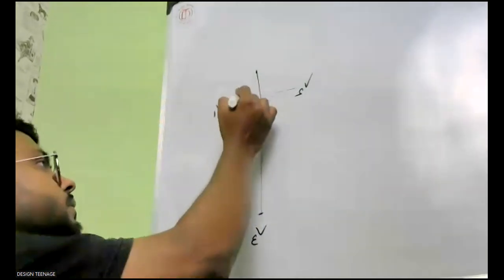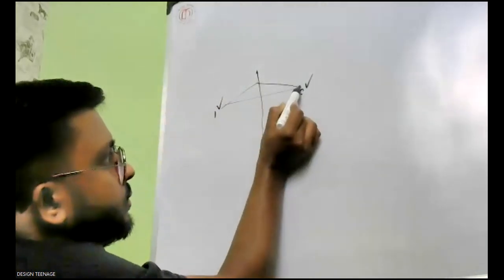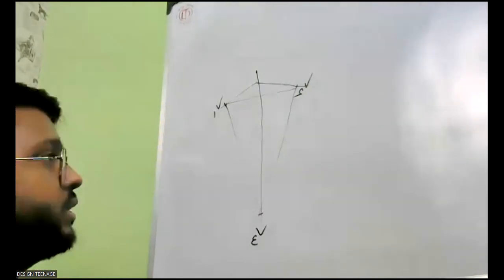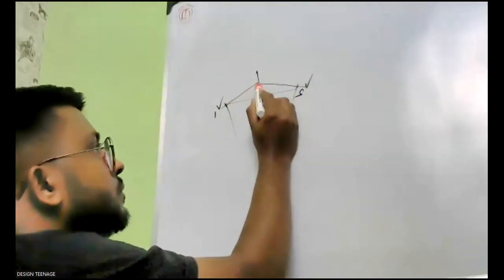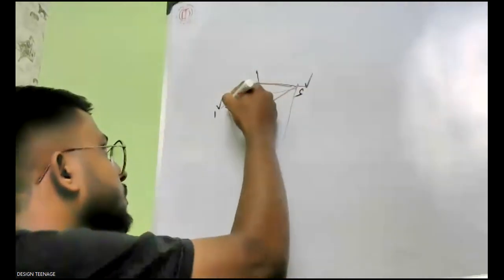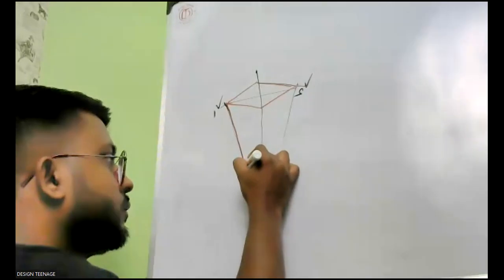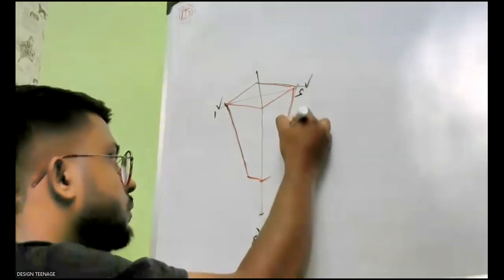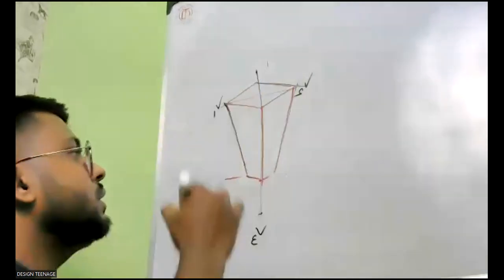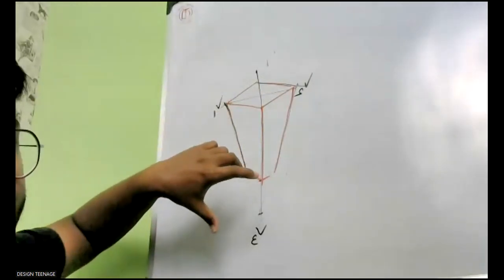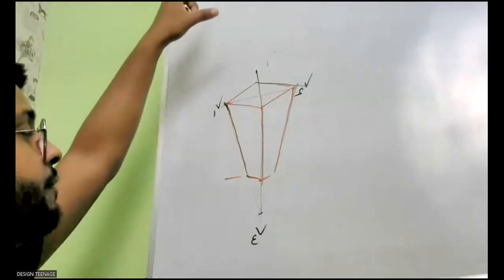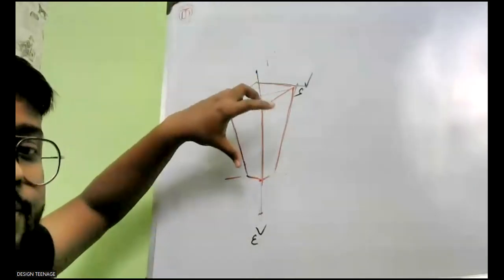Clear? Now, if we are making the structure, this is what we are looking at. Now our structure will come up. Let me make the structure different. Now this is not the absolute one, but this is how the structure has to be obtained. Okay. Now this is a bird's eye view. The top part will be larger, bottom part will be thinner. This is how, if you look at a building from the top, if you are flying on a plane, or if you are on top and you look at that particular building, like a skyscraper, this is how it will look, right?